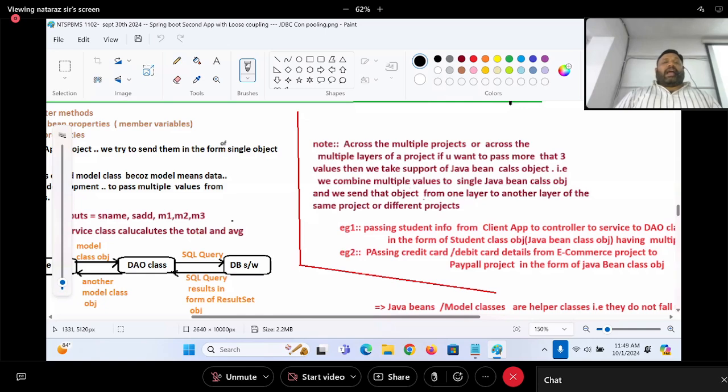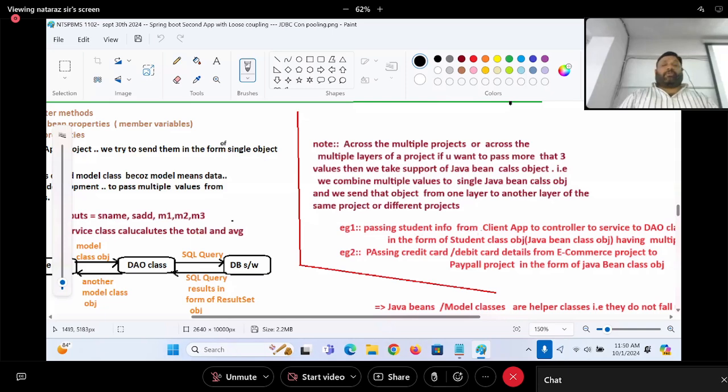Okay, guys. Across multiple projects or across multiple layers of a project, if you want to pass more than three values, we take the support of a Java Bean class object. We combine multiple values into a single Java Bean class object and send that object from one layer to another layer of the same project or different projects.